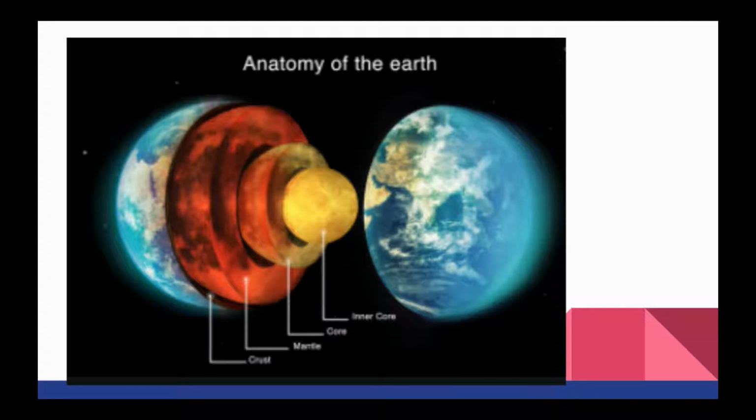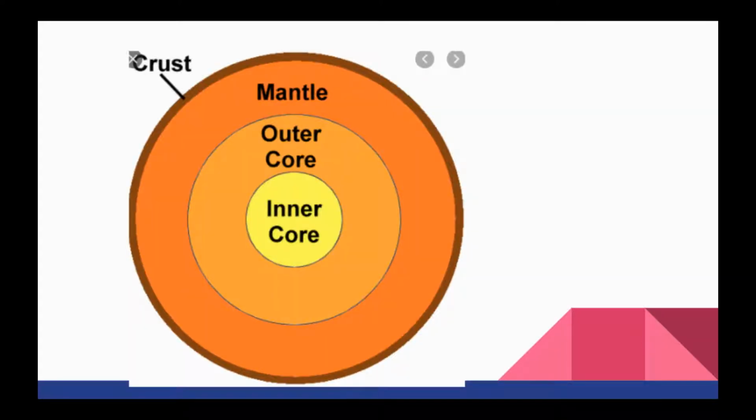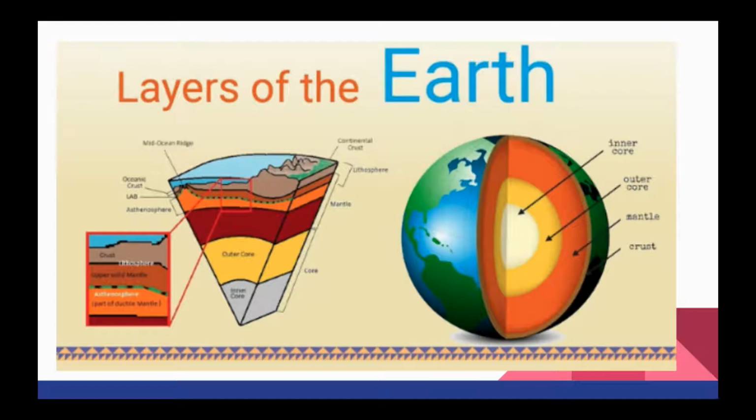But there's a significant mass to the Earth that we don't know anything about, and that's what I want you to do a little research on today. Look up the layers of the inside of the Earth and the outside of the Earth. And here's a very basic view of the mantle, the outer core, and the inner core. There's actually some graphics that you'll find that talk about the mantle being different layers as well, or even the core being separate layers. But you don't have to worry about that. We want sixth grade level basic geology on how the Earth works and what it's made up of.